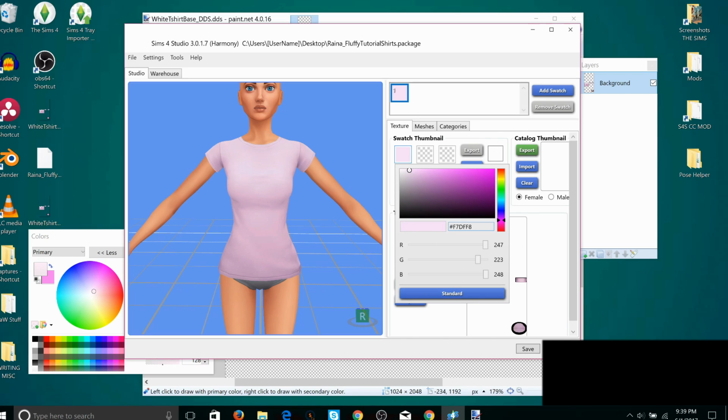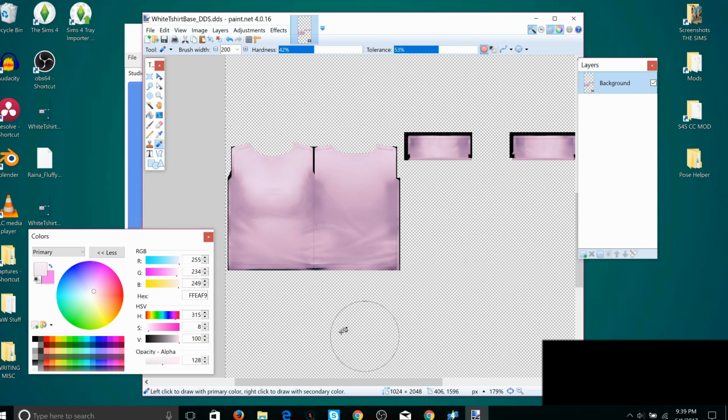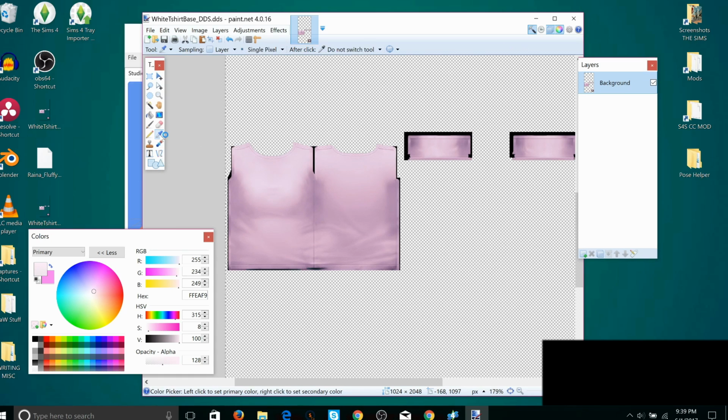Or you can put in the actual hex number if you have it. To get the actual hex number, go back to Paint.NET. The color picker or the shortcut key, K. And just take a dab. And you can get your hex number right here.